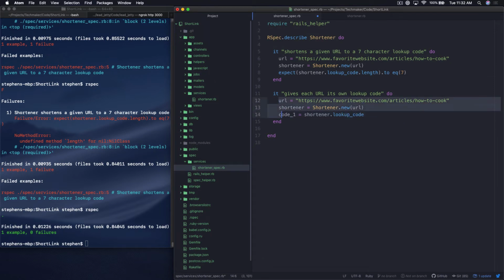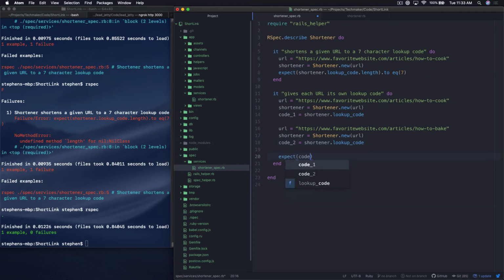Then we're going to do this again, and I'm going to say how to bake. I don't know, it doesn't matter. The point is that these things are in fact different. So now code 2 is shortener.lookup code, and we're going to say expect code 2 not to equal code 1.